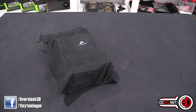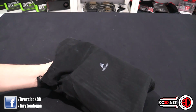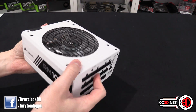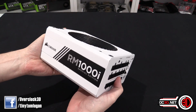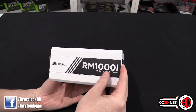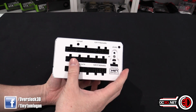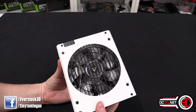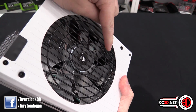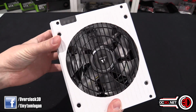But I'm going to move these out of the way because it's time for the grand unveiling. And look, oh, right. So white power supply, finally. Good thing about it is they've stuck with the black detailing for the stickers, so that works impeccably well with the black round for the fully modular side of things as well. We've got a black grille. That fan does light up white though. If you look carefully, it's a crystal cage as well. It's not a black cage in there. So you do actually get quite a good look of what's going on in the power supply.